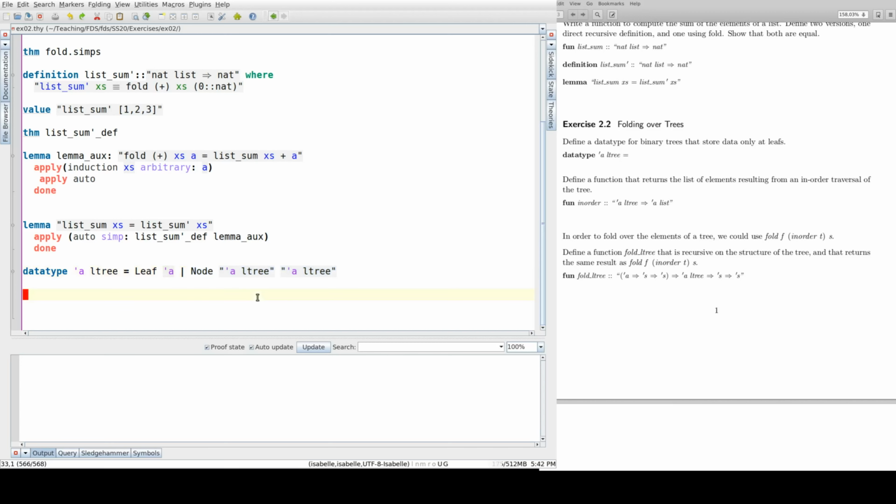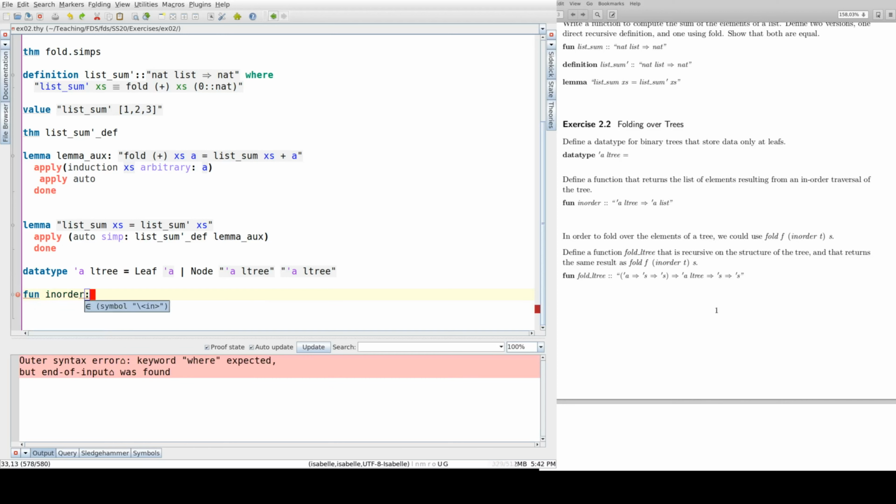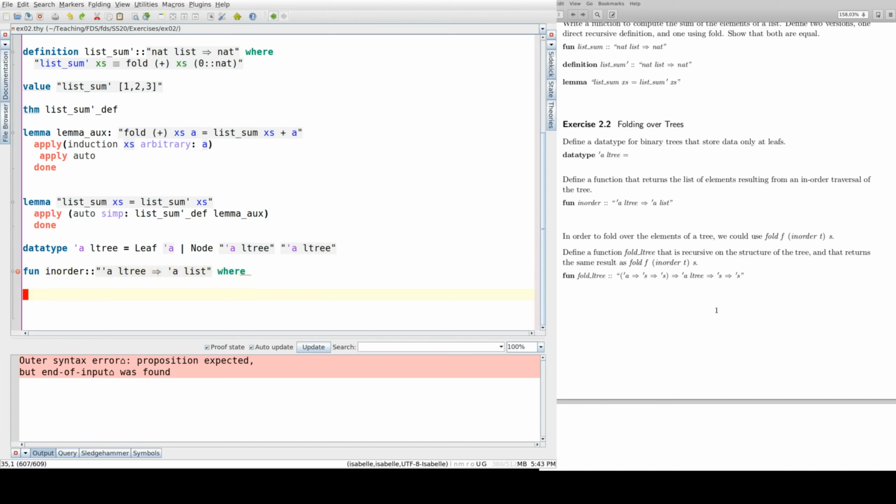So that function should be this. We should be taking an alpha tree and returning just a normal list. That's the signature. You should pause this video and write it yourself, but I will write it here now.